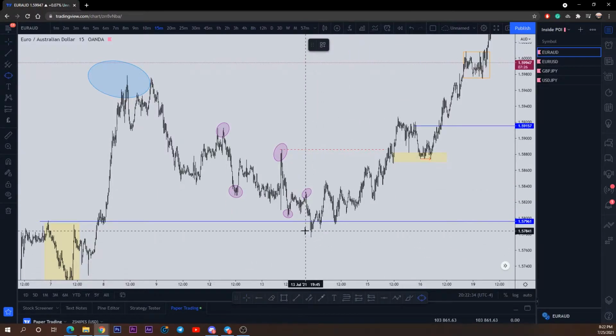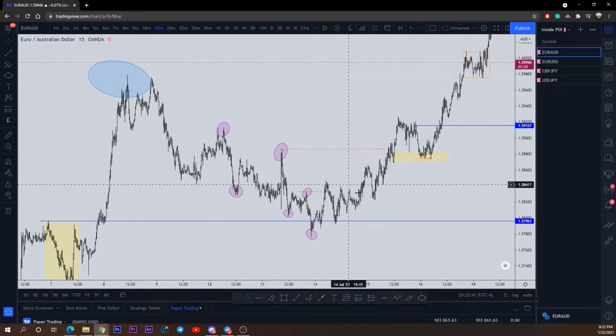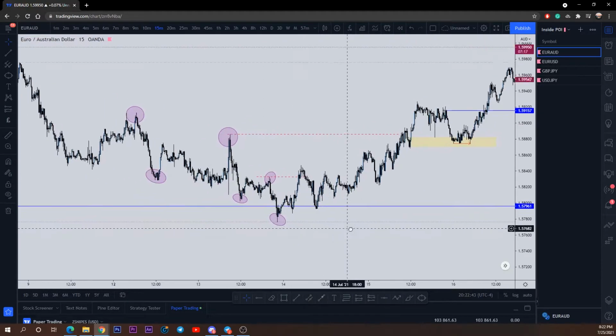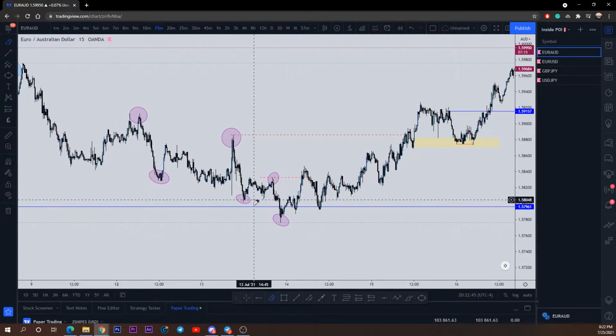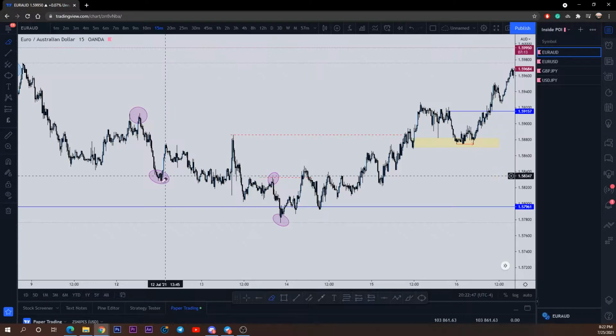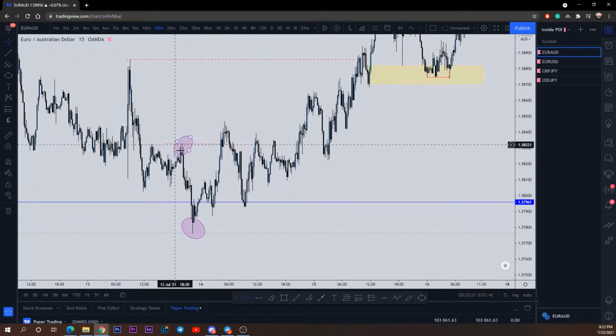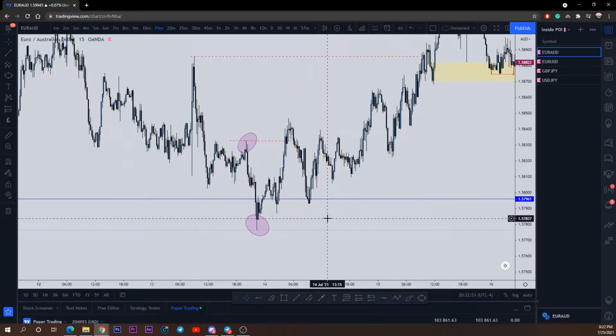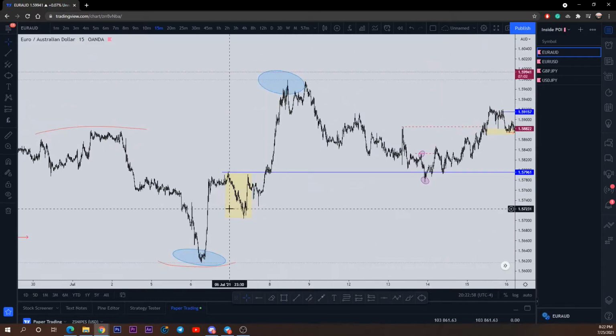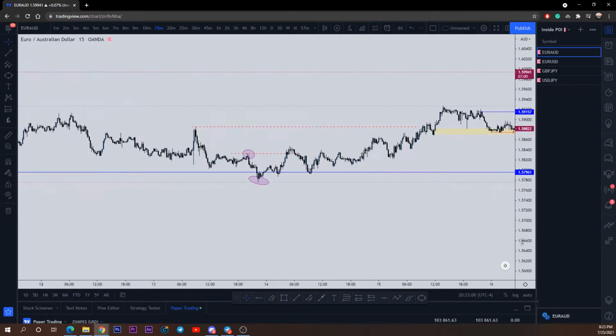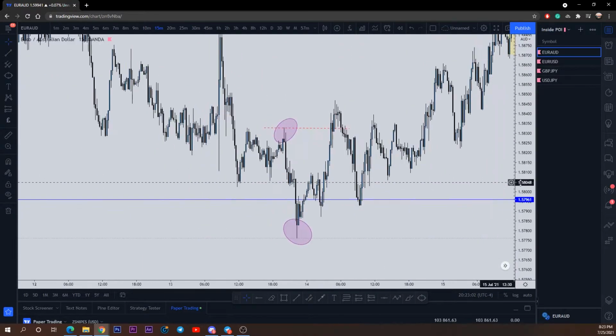All right, cool. And then we break structure here. Boom. All right. So I'm going to delete these so you can see this clearly. All right. So this was our last order flow high to our order flow low. Well, I want you to notice here, right? The same thing that the market did on the higher time frames here, we did on the lower time frame, right? So boom, let's look at this right here, right?